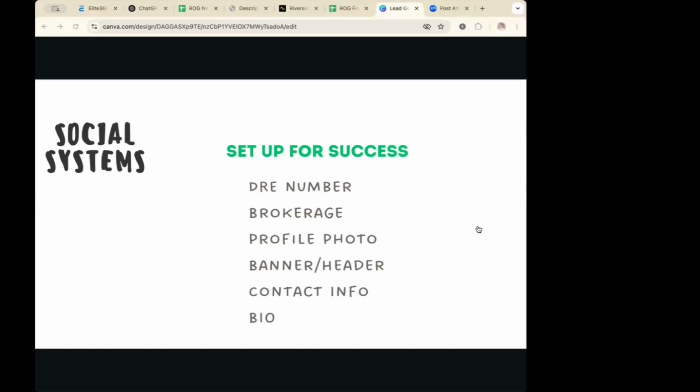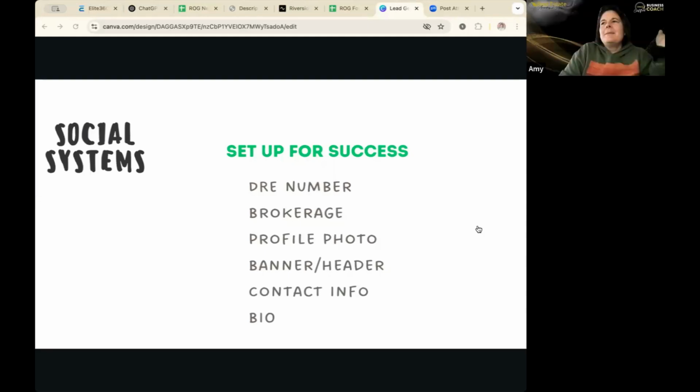Okay. Yes. Perfect. In addition to that, I'm going to stress you out even more. Not only do we have to pick photos, we have to switch them out monthly. And please don't go back and repeat photos. Okay, that's going to hurt you more than it helps because of those weird social media algorithms. So don't go back and reuse the headshot that you used for your profile photo. Don't go back and reuse that headshot in 2 months. We just want to do a fresh one every month. Okay, that's going to get you in front of more people.